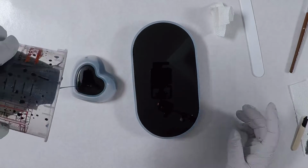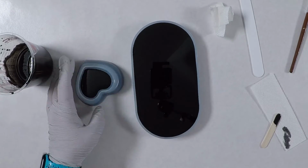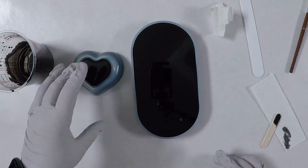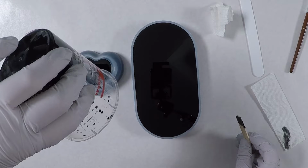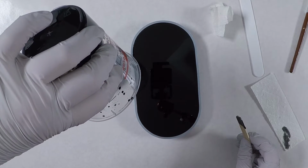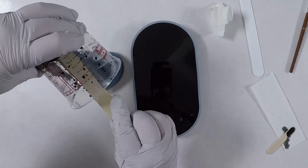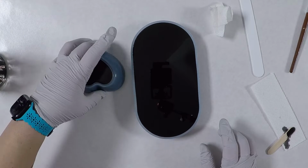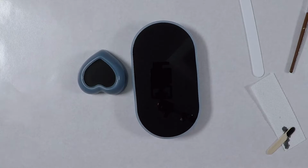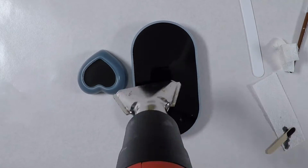This one I was able to tap down on the table to help release any bubbles. And again, I wish I had paid attention and added the resin to the larger mold in less quantity at a time. And that way I could have done the same with that as well. I used a torch to get rid of bubbles, but definitely be careful when using a torch as you can cause the mold to stick to your resin, which I'll show you when I demold. You can use a heat gun also, but be careful you don't blow the resin out of your mold or hold it too long in one spot for the same reason as the torch.